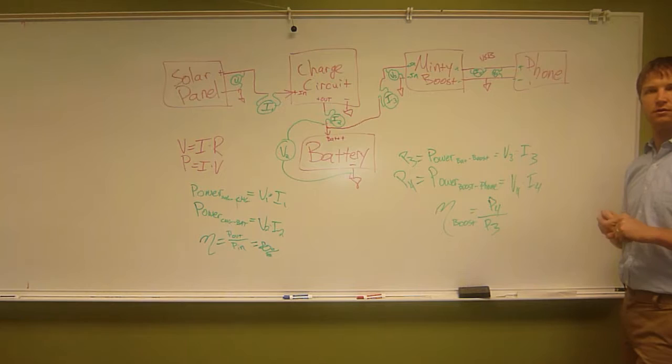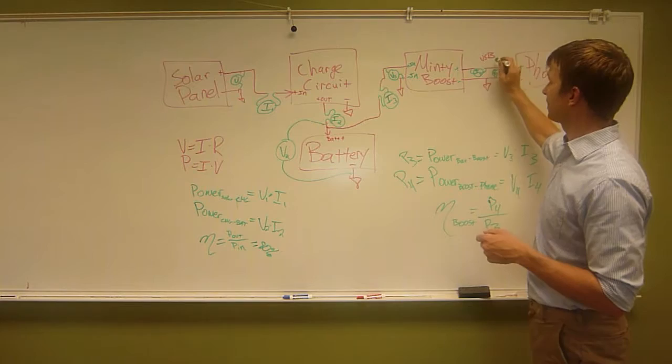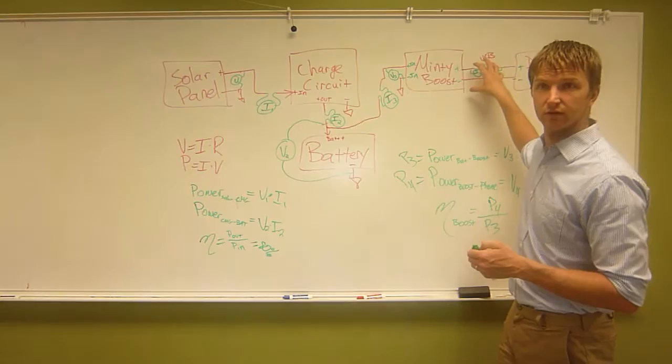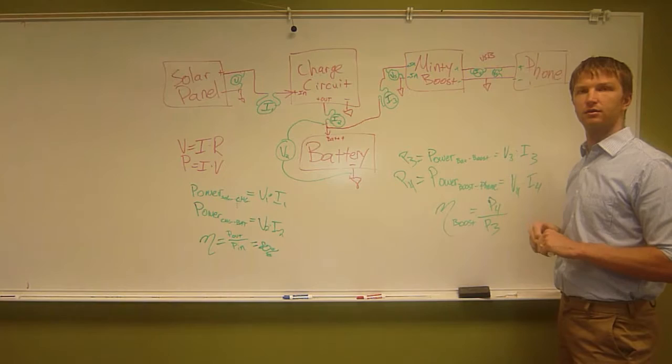Yeah. Right. And then do you need to calculate the efficiency of the Minty Boost to the phone, or how much you lost? That's what we just did. Oh, really? Yeah, because you have P4, this is how much power is going from Minty Boost to phone, and P3 is how much is going from battery to Minty Boost. Oh, okay. So you know the amount of power that the Minty Boost gets, and you know the amount of power the Minty Boost gives, and whatever power the Minty Boost hangs on to is efficiency loss. Okay, that makes sense. And it's a percentage difference, and that's what we want to calculate.